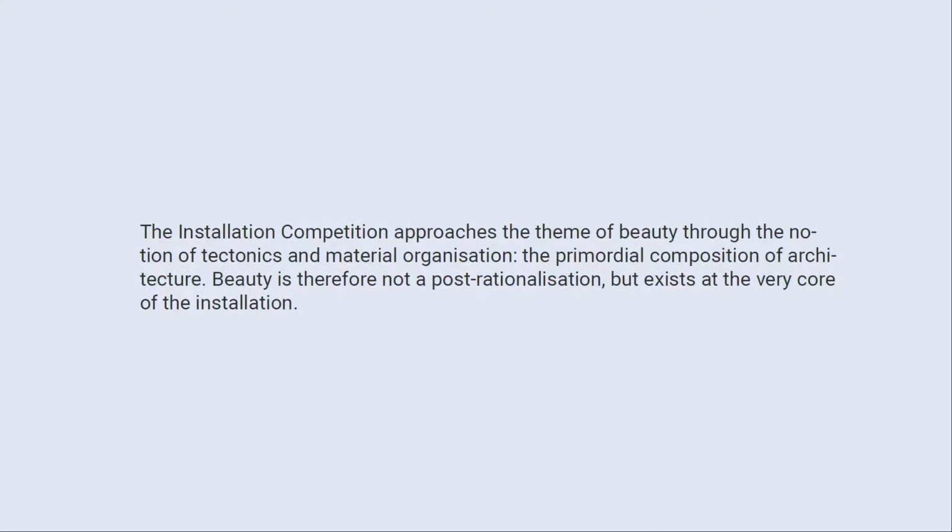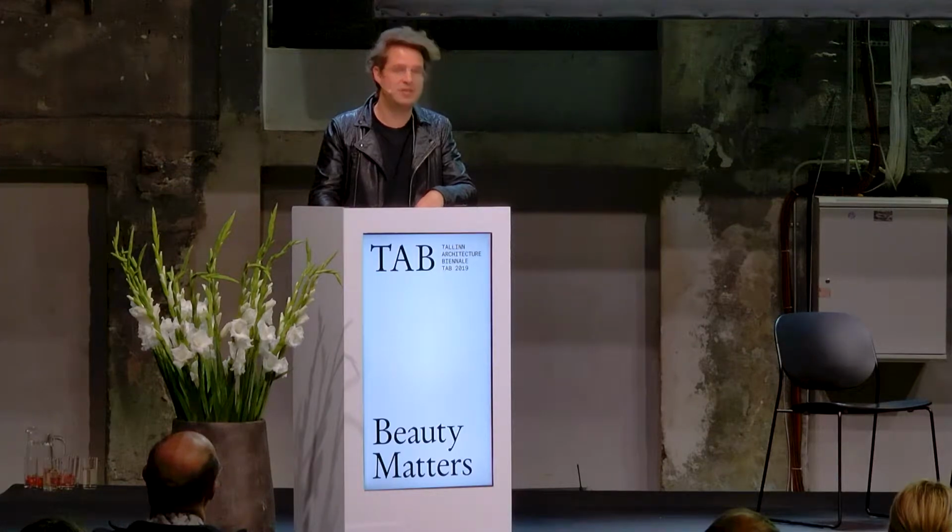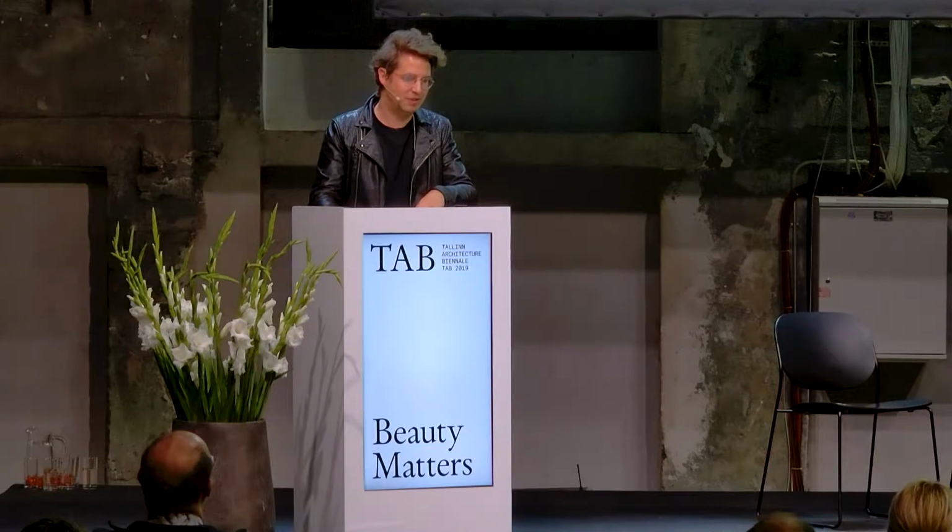And there was also this idea that we could really approach beauty and the brief that Gilles Retsin had set up through beauty being embedded in the initial decision-making. That's inseparable from the material organization, so that it's a kind of tectonic beauty, which maybe is quite an old notion of beauty, but I think it's fundamental to our profession. And then what is important, which was mentioned before, is that with the primitive hut there is a certain economic consequence in the system. So we were really interested in looking at these pavilions and, although they are very small, speculating about larger political and social consequences. So bringing a bit of ethics there as well.